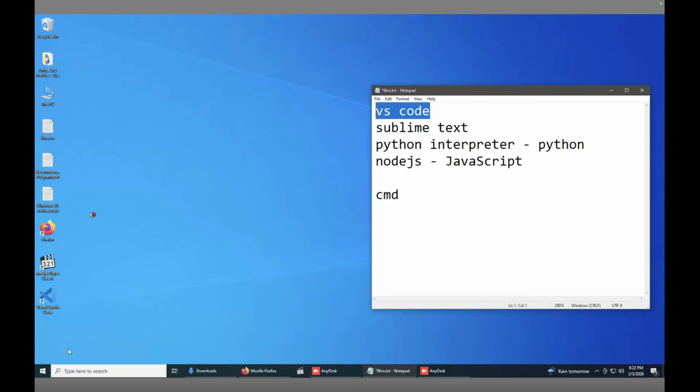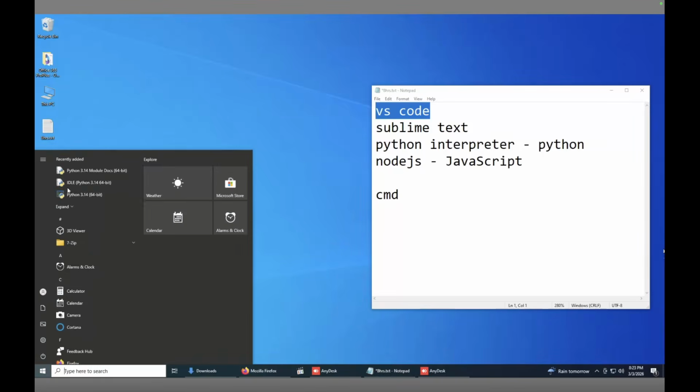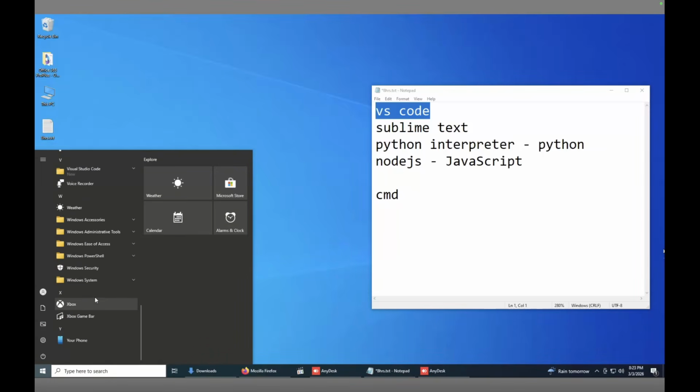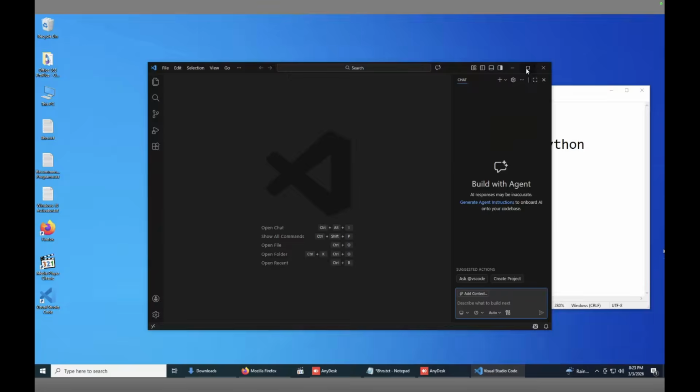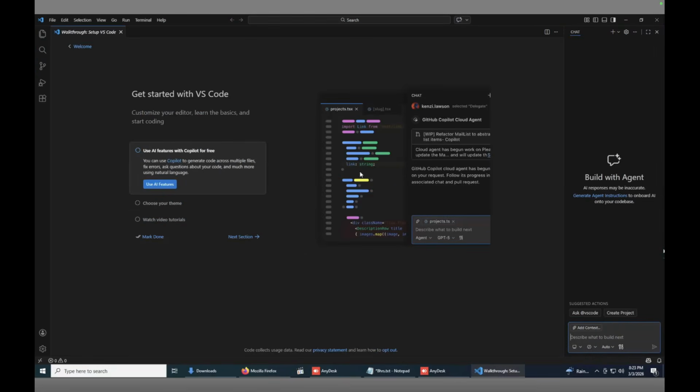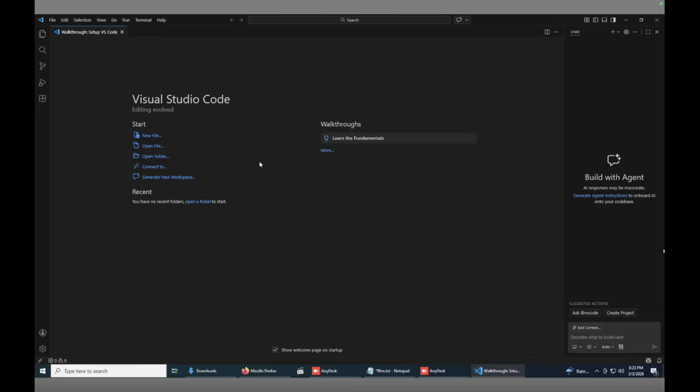So for starters, we can come to the icon down here. Once you install VS Code, it will create a desktop icon right here. You see this thing, but we want to see how to find it from the menu right here. So down here, I'm just going to click on this, and then I'll look for VS Code. Should be down somewhere here, Visual Studio Code, and then I open it. This one right here. I open it. Yeah, so this is how it looks after you've installed. I think you can just say mark done and then proceed.